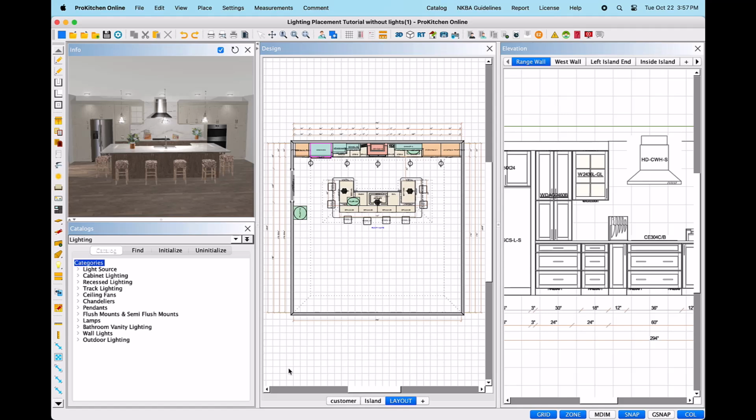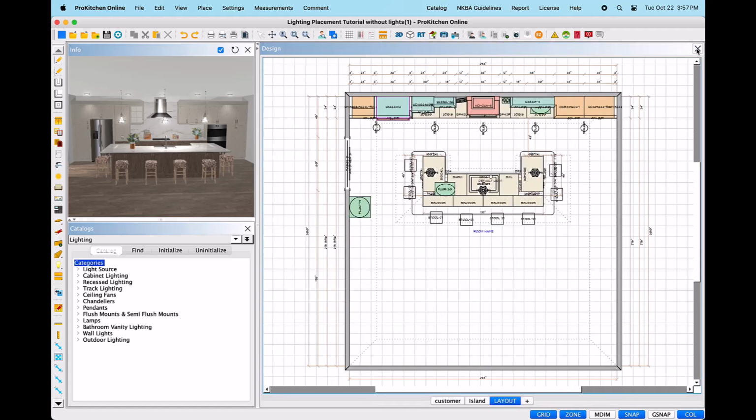The next feature we are going to cover is the one-click Add All Molding Lighting tool. This tool will allow you to enable and apply top molding, light rail molding, and toe kick lighting with a single click, as well as control placement, spacing, and light wattage. This tool may be enabled and set within the Design Settings icon located on the top toolbar towards the left end, or with the Settings drop-down menu. Simply left-click to launch the Design Settings dialog box.